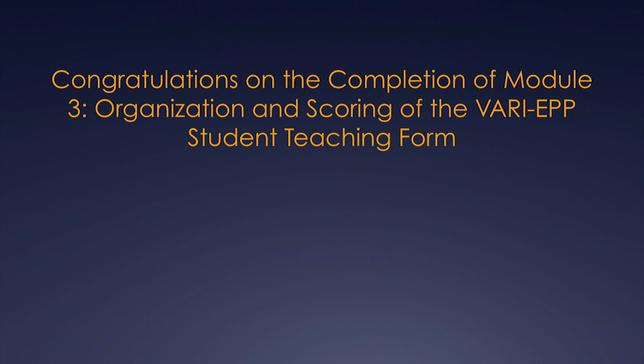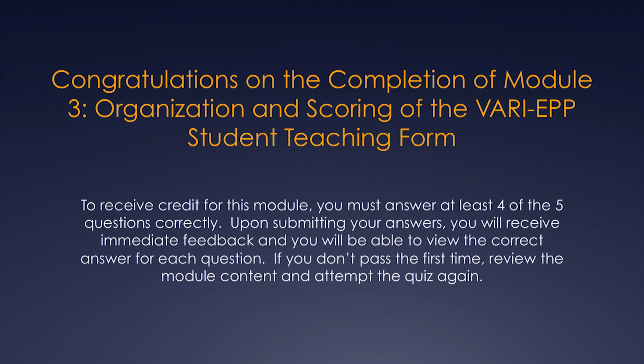To test your understanding of the organization and scoring of the VariApp student teaching form, we will ask you some additional questions about the content presented in this module. The following post-quiz will help you gauge your understanding of the objectives and content addressed in this module. Please answer each question. To receive credit for this module, you must answer at least 4 of the 5 questions correctly. Upon submitting your answers, you will receive immediate feedback, and you will be able to view the correct answers for each question. If you do not pass the first time, review the module content and attempt the quiz again.